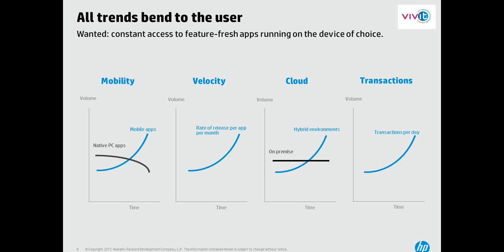Today we see that the rate of application release is increased, the velocity is increased, and this is spread across cloud and on-premise applications, but mostly hybrid environments where there's a mix of on-premise as well as cloud. The transactions per day have also significantly increased because the number of users who access mobile devices is significantly high. So from the point of view of IT, the amount of data and transactions they are interacting with from a mobility solution is much higher than in a traditional data center with clients accessing through standard PCs and web clients.